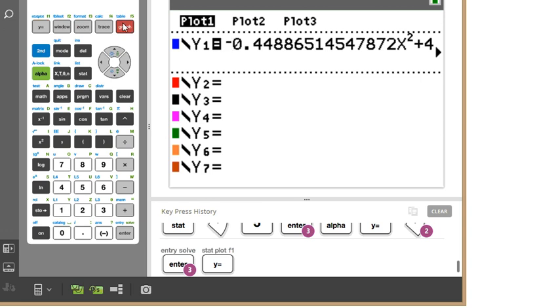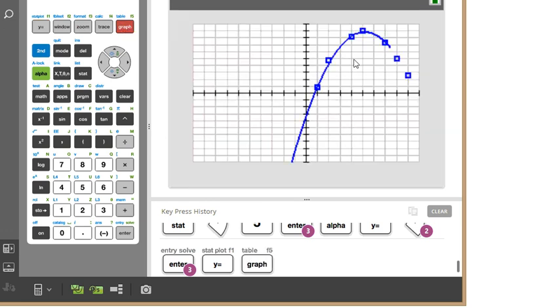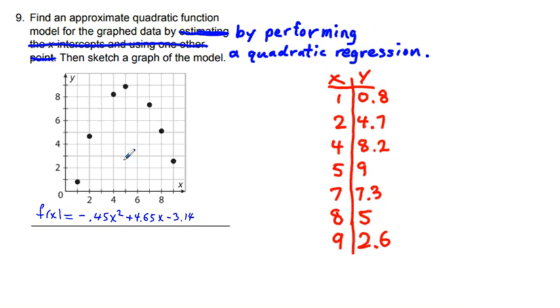Press graph. We see all these points being pretty well targeted. So we can go and sketch pretty much through all these points. Looks like the second one here we're not quite hitting as well. So maybe just inside of that one. So it looks like we're kind of coming up like this. It looks like it pretty much hit all the rest of these values.